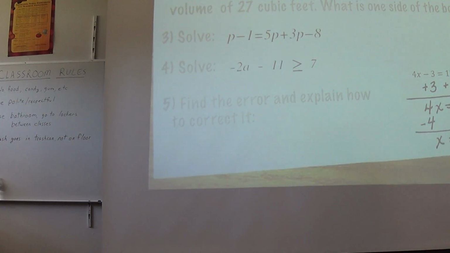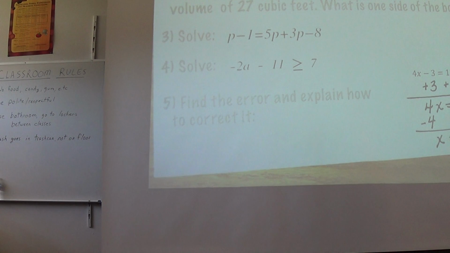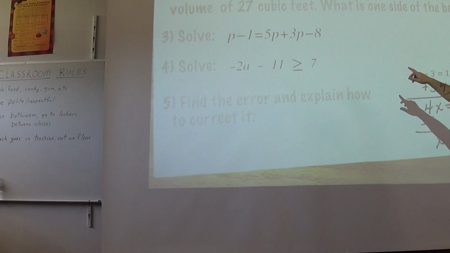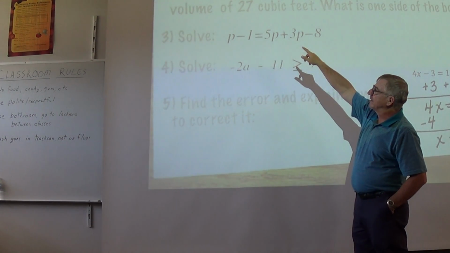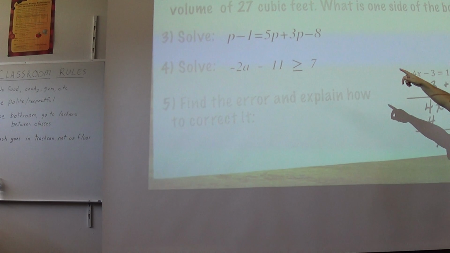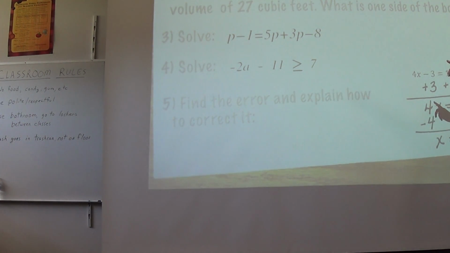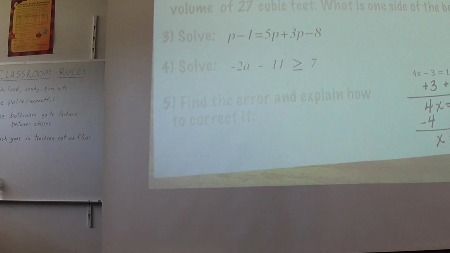On number 2, we're looking for the volume of a box of gadgets. Okay, the last one, Zoe. You got 3 feet on one side. 3 feet, because all we have to do is take, it's a cube, and it's the same, so it's 27, so we just take the cubed root. Remember doing cubed roots? We take the cubed root of 27, which is 3, because 3 times 3 is 9 times 3 is 27.